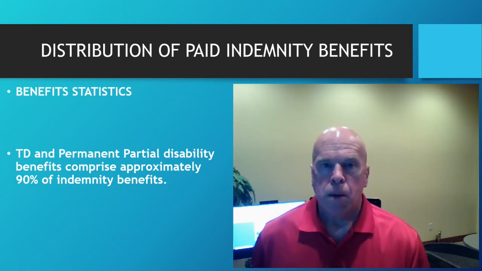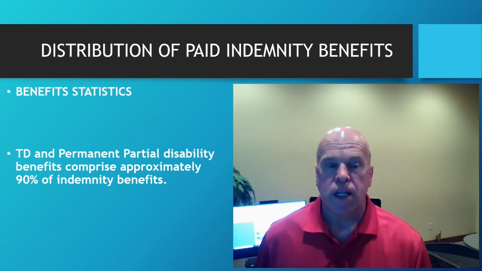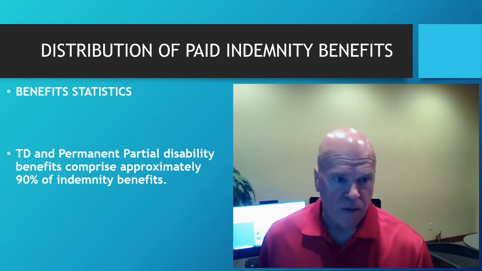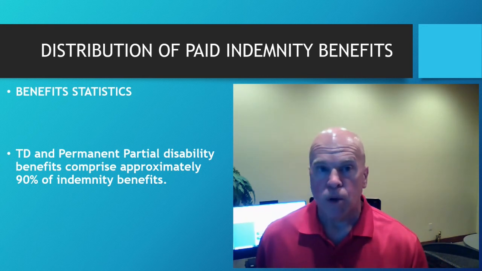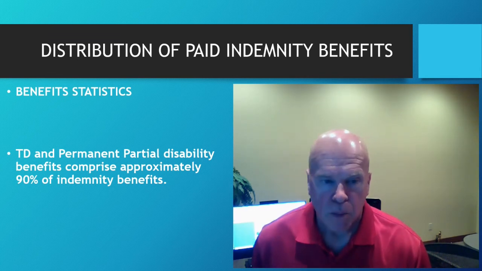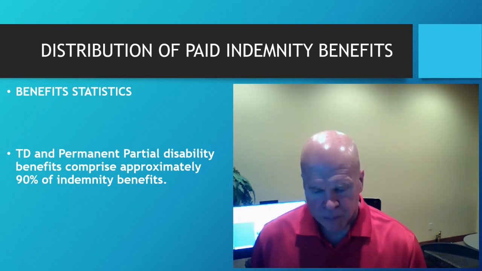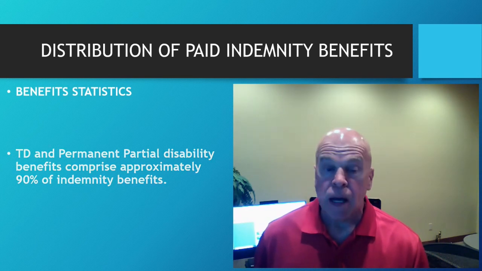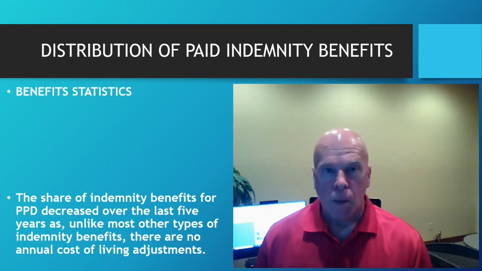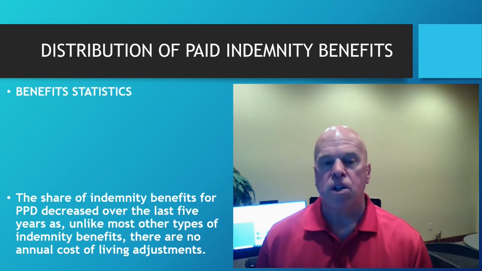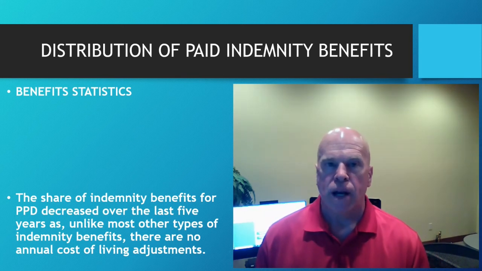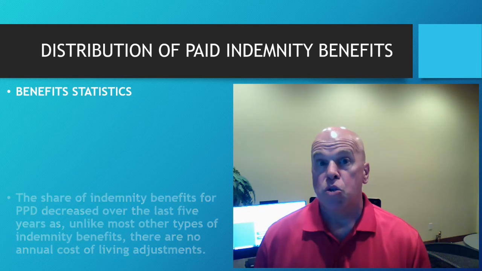temporary disability and permanent partial disability, temporary disability, TD, standing for temporary disability, not total disability. Temporary disability and permanent partial disability comprise approximately 90% of indemnity benefits. And the share of indemnity benefits for permanent partial disability decreased over the last 5 years, as unlike most other types of indemnity benefits, there's no annual cost of living adjustments.